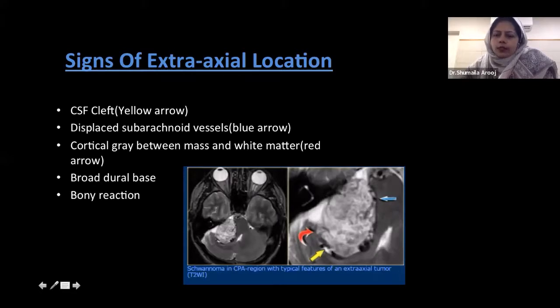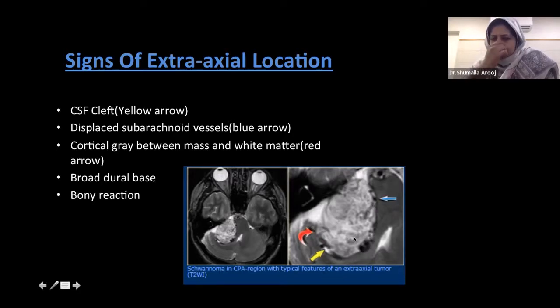On a T2 weighted image, you just have to look at the boundary or margins of the lesion. If you can see a CSF cleft along any margin of the lesion, it favors that this is an extraaxial lesion, which is in the extracerebellar or extracerebral CSF space, depending on the location, supra- or infratentorial. It is pushing from outside and displacing the brain parenchyma, and in between the lesion and the brain parenchyma is a CSF cleft, which is actually the CSF of the extracerebellar CSF spaces. Then you can see that the subarachnoid vessels are displaced by the lesion. You can see a lot of subarachnoid vessels which are being displaced by this lesion.